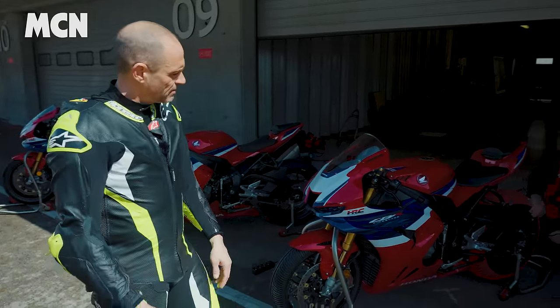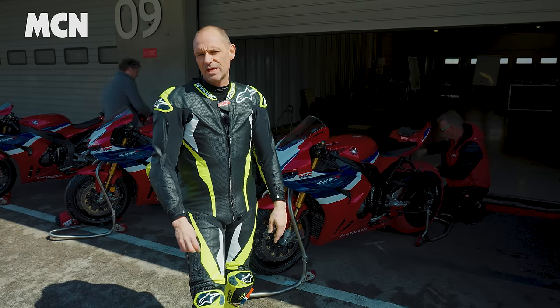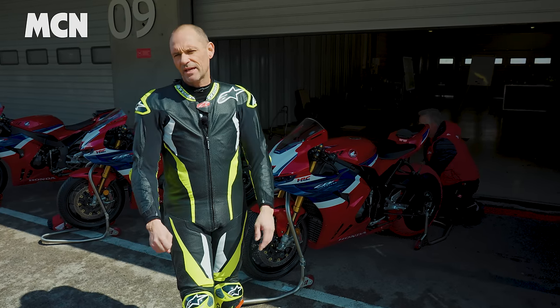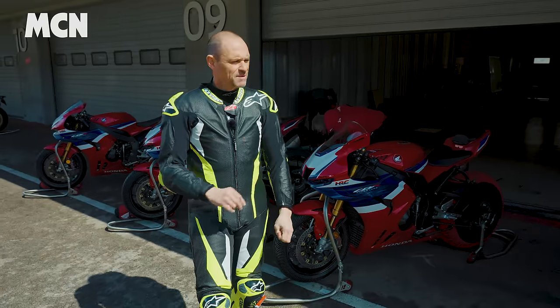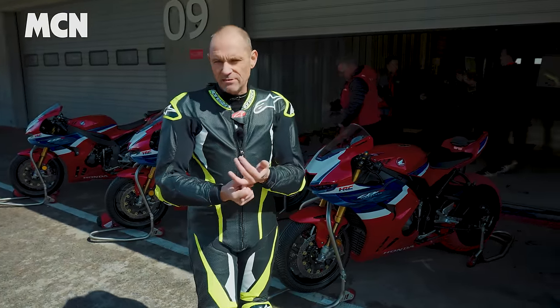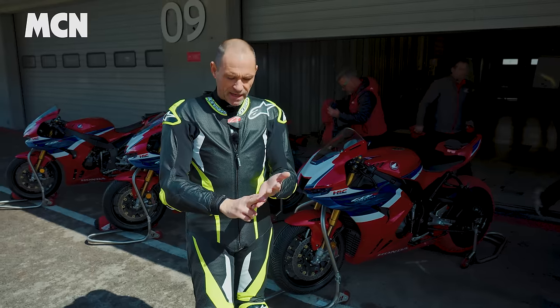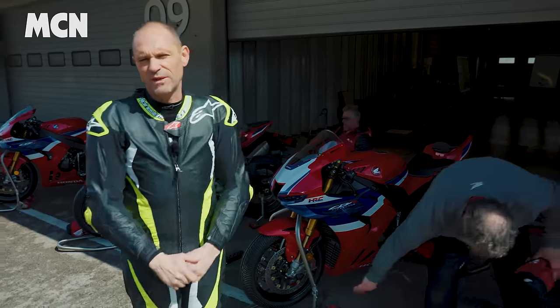So yeah, we're going to have a quick bite to eat. Hopefully this sun will stay out. It's quite windy, so hopefully it'll dry the track. We've got two sessions on it, which is a little bit mean, but hopefully it'll give us a taster to really test those throttle bodies, because that's the really interesting thing about this bike, and the fancy suspension. So check back soon and we'll get on that bike.